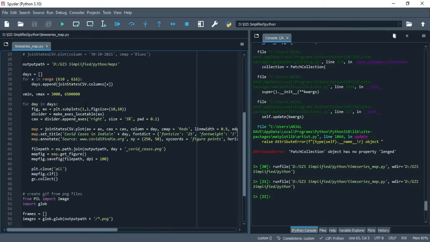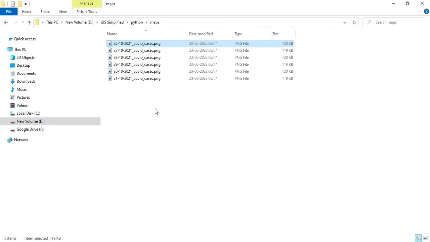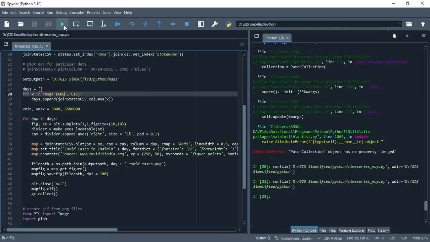Now we'll first of all create some 15 images. All the PNG files will be saved here, and in the same path it will create the GIF file. So let me delete all these existing maps and then I'll execute this code.